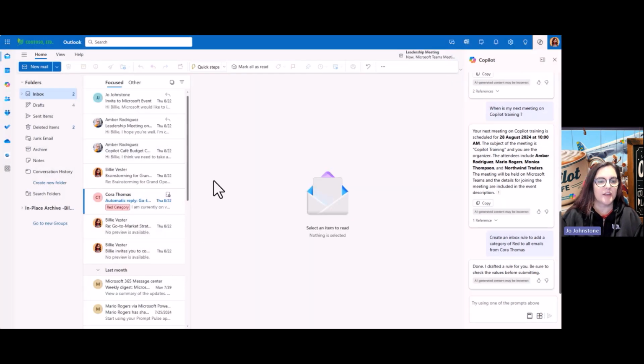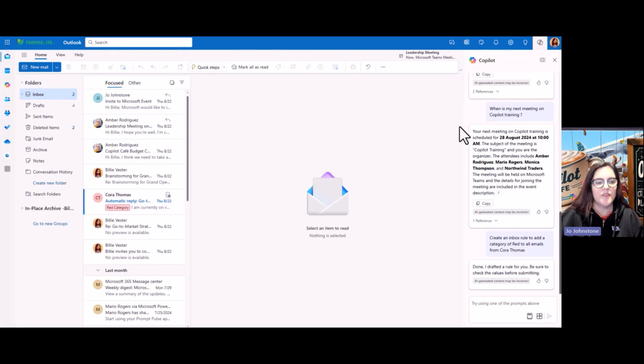Okay. Right. And you can see here now that Cora has got that red category. Now, this is really, really useful because I'm one of these people that tends to categorize my inbox, my calendar. So if I have 5 different customer accounts, each one of those will have a different category. So I can start asking questions of my calendar. You know, how many meetings have I had with this customer in the past 2 months? When was the last time we had a meeting on roadmap, things like that. So I can start asking questions about my calendar.